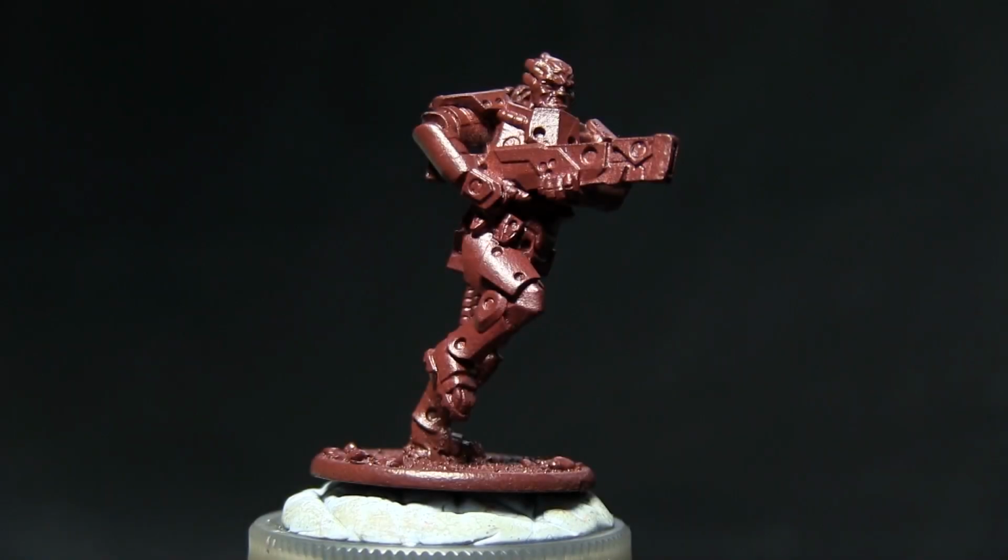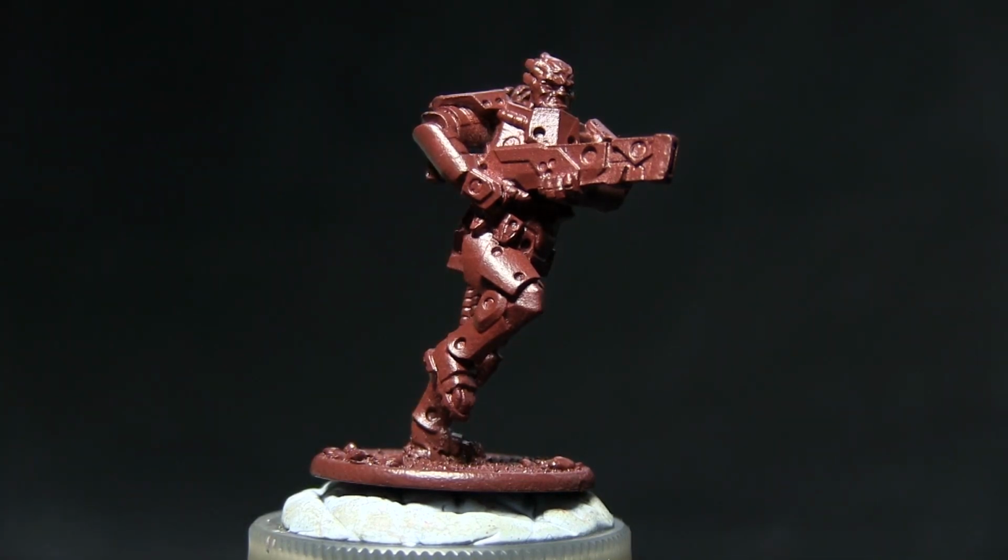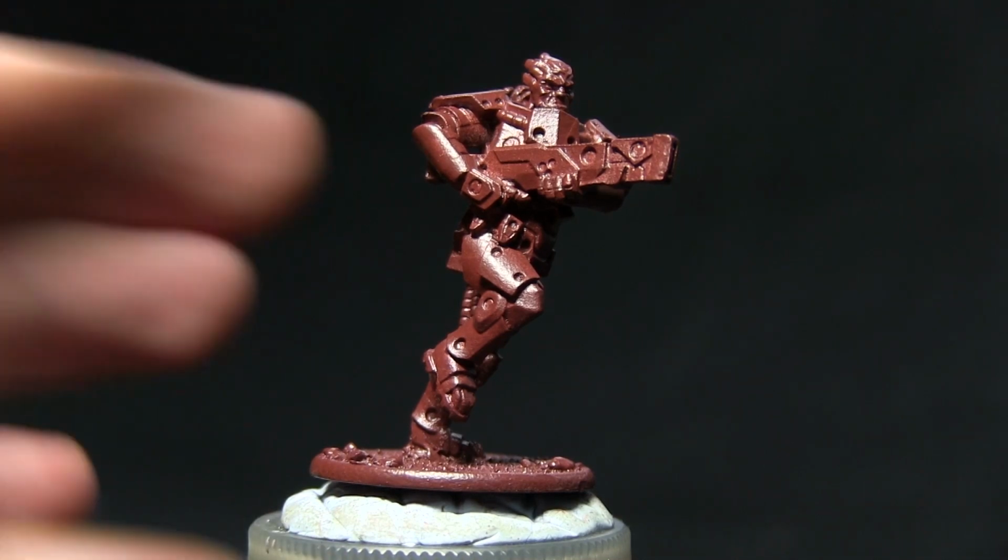So here we have the Algoryn, and as you can see I've already primed and assembled the miniature. I've primed it with the Army Painter's Chaotic Red Spray Primer. Now the reason I've done this is because most of the armour is red and the Chaotic Red gives us a nice deep red from which to start off with.